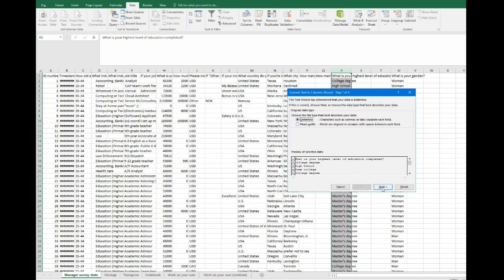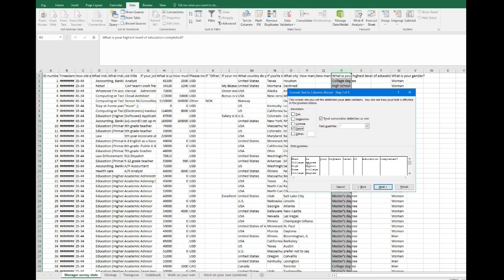If I use delimited, I can basically tell Excel, if you see a space, if you see a comma, if you see a dollar sign, I want you to split the cell at that point. They give you a few options here, but you can also enter any symbol that you want. I'm going to use space, even though this doesn't make sense to separate college and degree. I'm just doing it to show y'all.